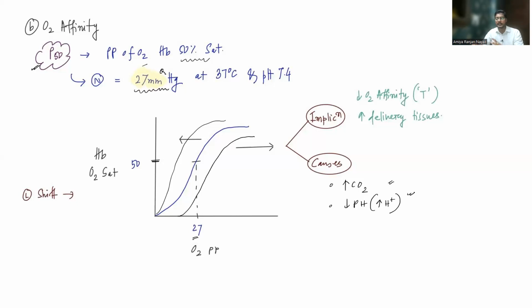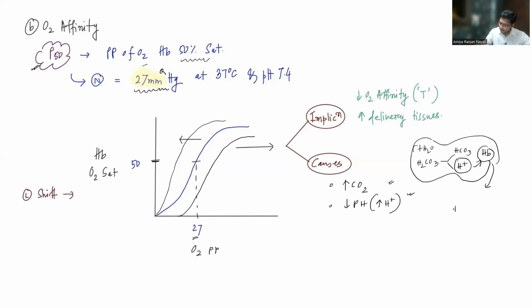If you want to understand the mechanism, when the carbon dioxide goes into the RBCs, along with a water molecule, it will form H2CO3. This H2CO3 will dissociate into HCO3, bicarbonate, and the proton, H plus. When this H plus goes and binds to hemoglobin, it will convert the R form to the T form. That means the H plus can make the relaxed form into a taut form, and the taut form has reduced oxygen affinity. So that is how it will release the oxygen, and that is how it will cause a rightward shift.